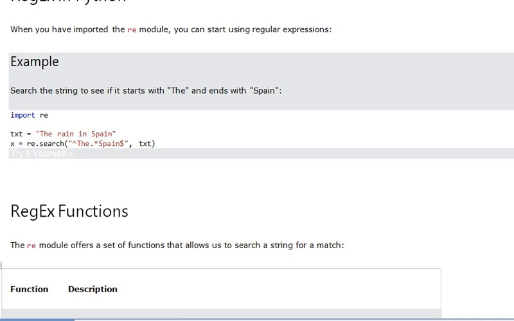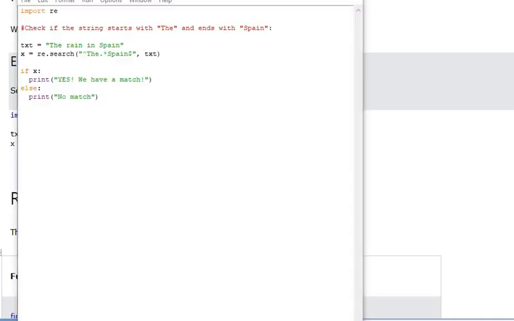Look at this simple example. Import re. So we have the string, the rain in Spain. I am searching for some condition. Look at the pattern, look at the symbols that we have. Look at this program. Check if the string starts with The and ends with Spain.